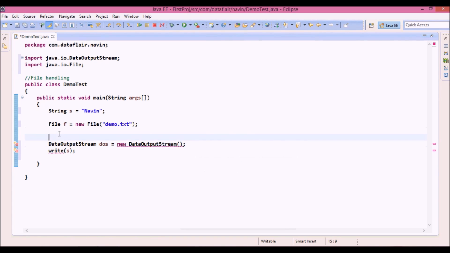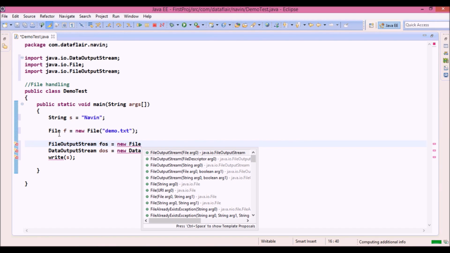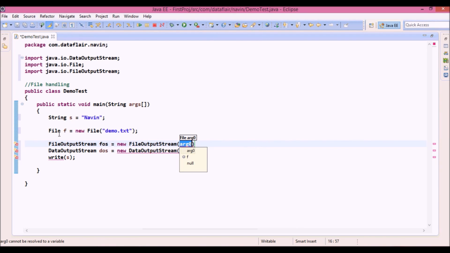So before that, we need to create an object of FileOutputStream, and we'll say fos equal to new FileOutputStream, and in the bracket we need to provide the name of your file. Either you can provide the name of your file or you can simply use an object which is f.